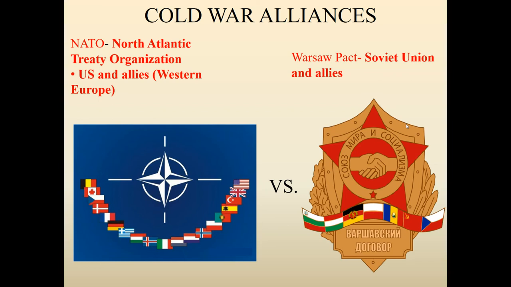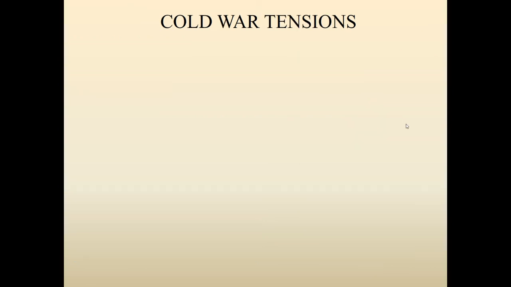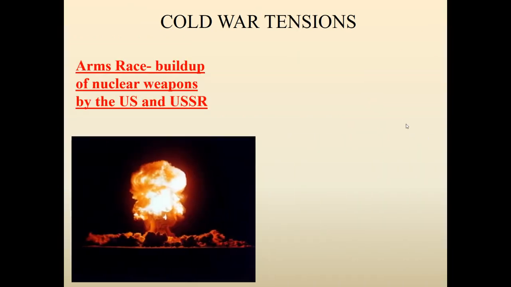During the Cold War, everything the U.S. does, the USSR does, and everything the USSR does, the United States does. It's a constant battle between who is the best and who is the strongest. This was also seen in other areas, especially with the fact that both countries are now going to have access to nuclear weapons. Our atomic secrets were exposed because of Soviet spies, and immediately both the United States and the USSR wanted to have the most nuclear weapons. There was a fear that if the other country had more, they had more power — yet we saw what atomic weapons can do with the end of World War II, and this arms race got extreme.